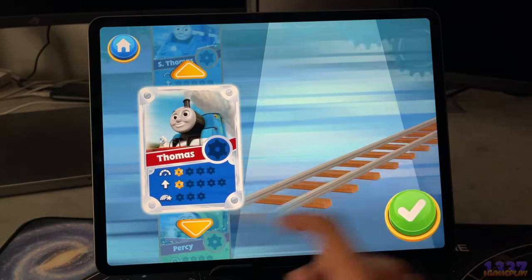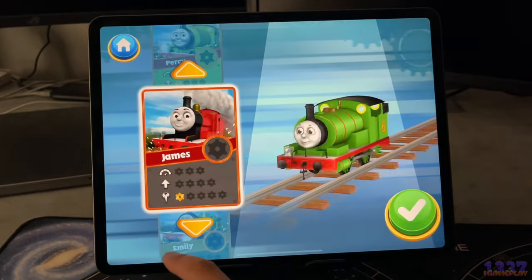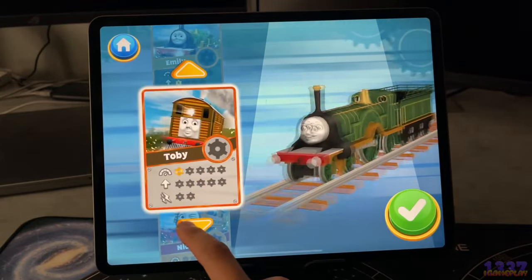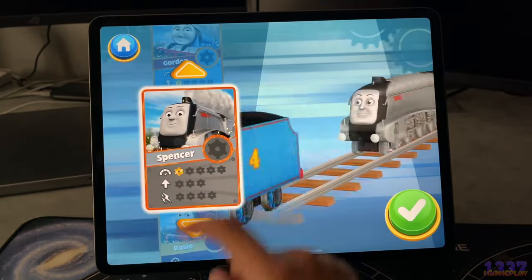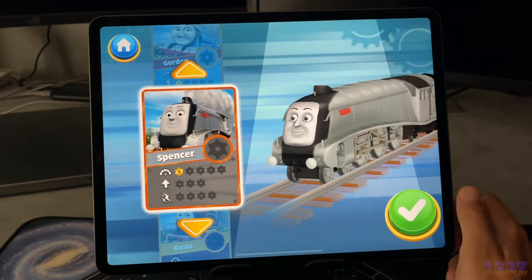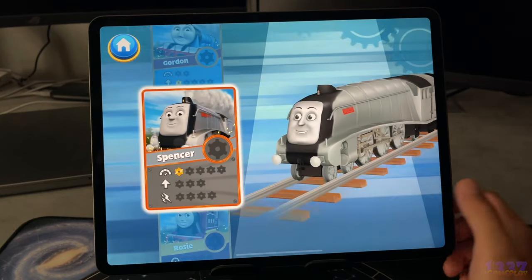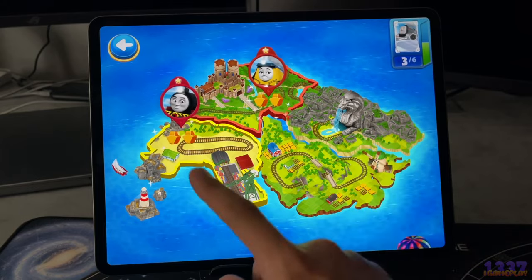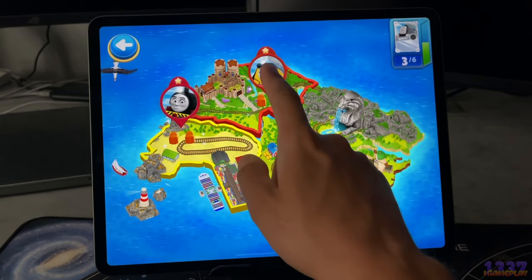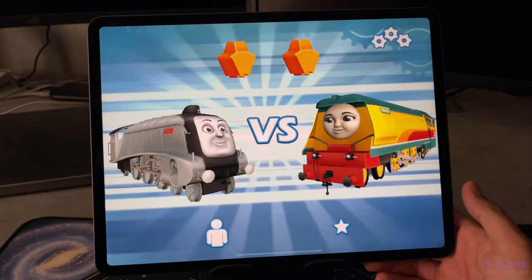Okay, solo play. Choose your engine. Thomas, Percy, James, so many characters. Toby, Mia, Rebecca, Gordon, Spencer. Oh, I like Spencer. Or maybe not. Let's try Spencer. Choose a name. Challenger. We have two challengers. Let's pick a girl train. Spencer, this is the team.